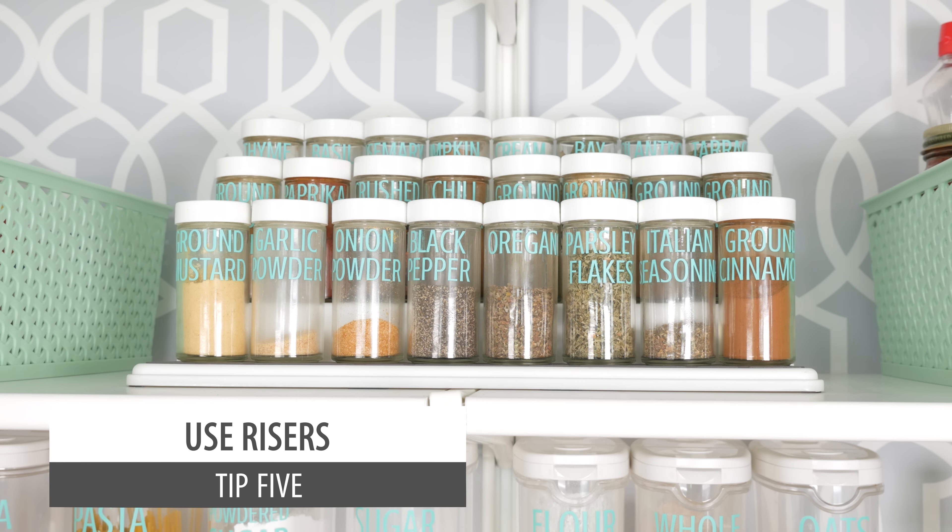Organization hack: use a wine rack to store water bottles. This is our method for storing water bottles. I was having a hard time because our water bottles in one of the cabinets were always falling over and the boys couldn't reach them. I saw this idea and thought it was brilliant. These are wine holders and they do a great job separating each individual water bottle — no more falling over. It does take up a little space, so it might not suit a very small kitchen, but we've loved it. The boys can reach them easily and everything stays organized with no lost lids.